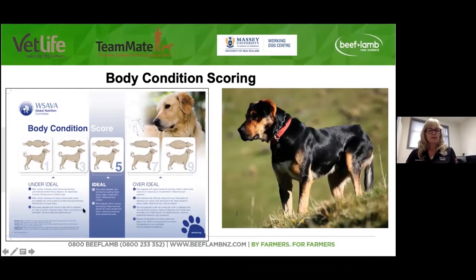Basically they call a five an ideal, but I actually don't think that's good for most pets and I certainly don't think it's good for working dogs. Our average score in the study was four, and it ranged anywhere from two to seven. You do have to be a little bit careful when you see some very fit heading dogs that have done a good solid week of mustering — they look skinny but they're jumping out of their skin, fit as a buck rat. Just like some very lean 40-year-old cyclists, you need to take lean body mass into consideration when looking at body condition scores.